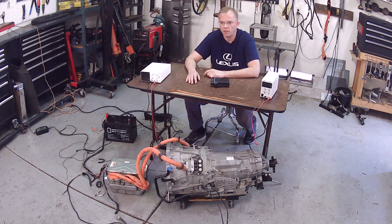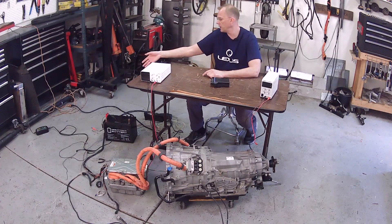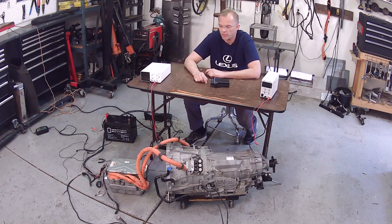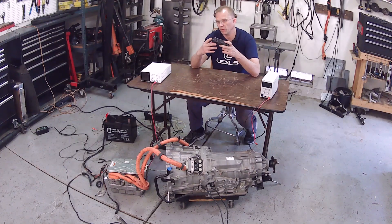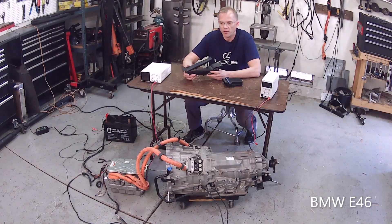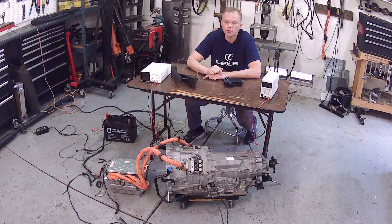We will also be using a regular car battery — actually a deep cycle battery, but just treat it like a 12-volt car battery from O'Reilly's or AutoZone. That battery provides 12 volts to the DCU, which will then provide 5 volts to a BMW E46 Politech throttle pedal, which we'll use to give it gas. The car battery also supplies 12 volts to the inverter and provides 12 volts to the neutral safety switch on the transmission. That's all we need to make the magic happen.